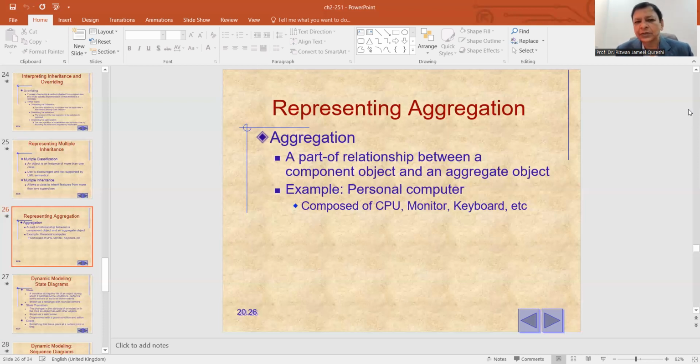So that's the weak association between the university and the IS department. Whereas the IS department's survival depends on the university. Similarly, a personal computer is composed of a processor, keyboard, motherboard, hard disk, and so on.